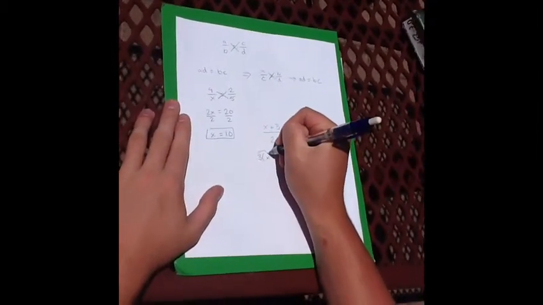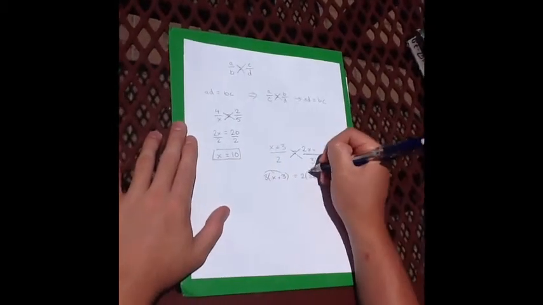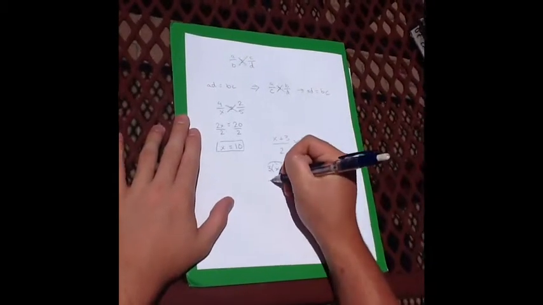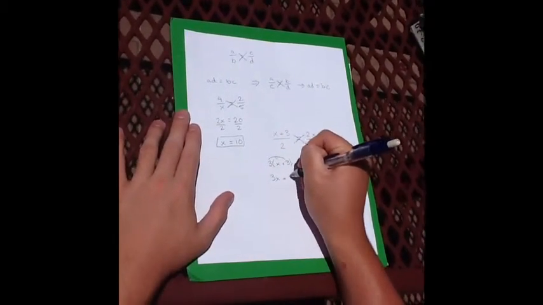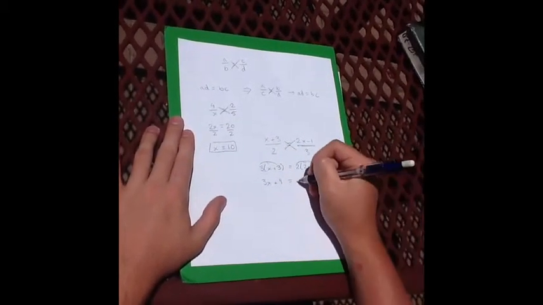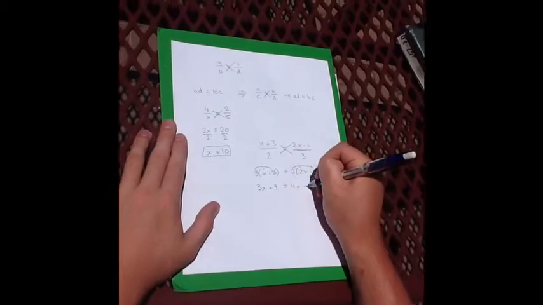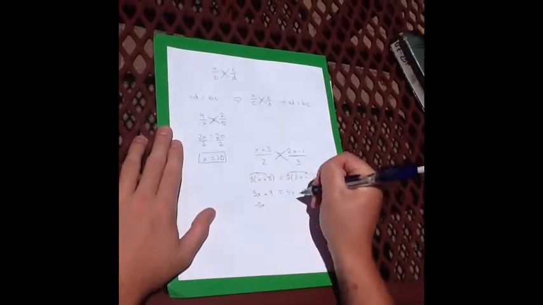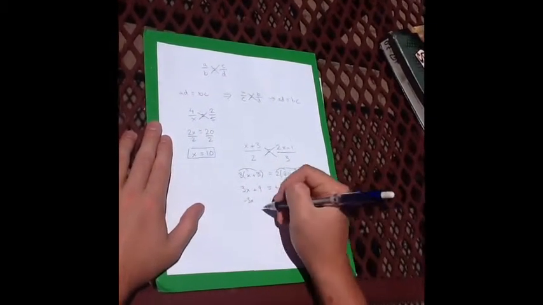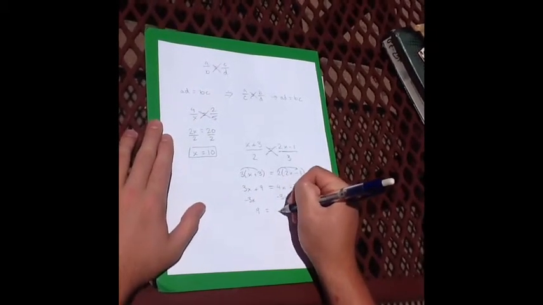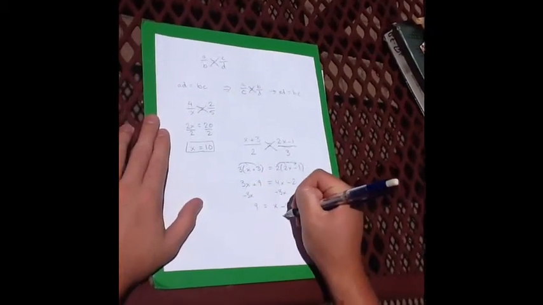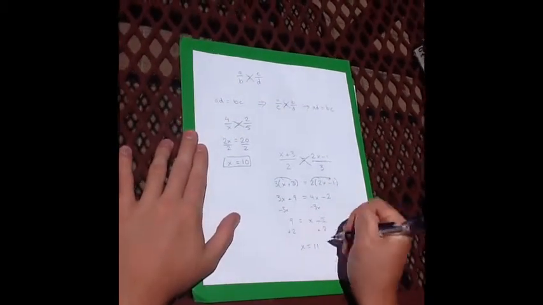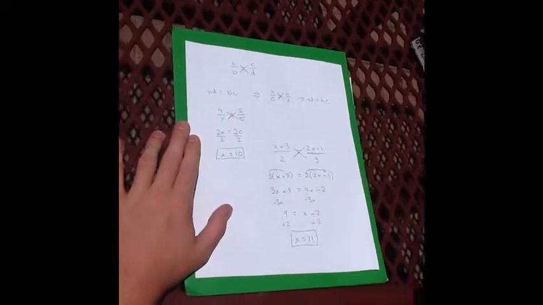Now you have to multiply across to make sure you don't forget any term. 3 times x, 3 times 3, and then on the other side 2 times 2x, plus 2 times negative 1, which gives you 3x plus 9 equals 4x minus 2. Now you put like terms on the opposite sides and subtract. You get 9 equals x minus 2, and add 2 to both sides, and you get x equals 11. That's your answer.